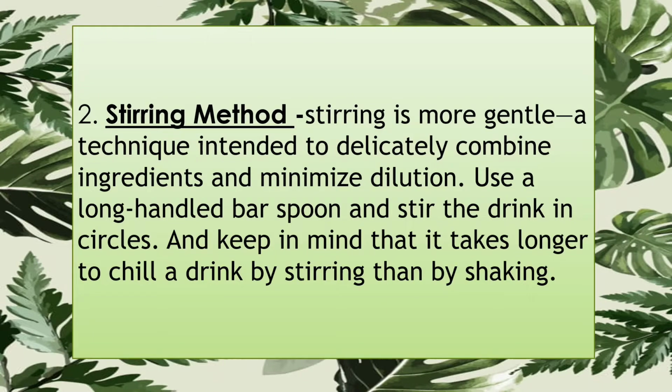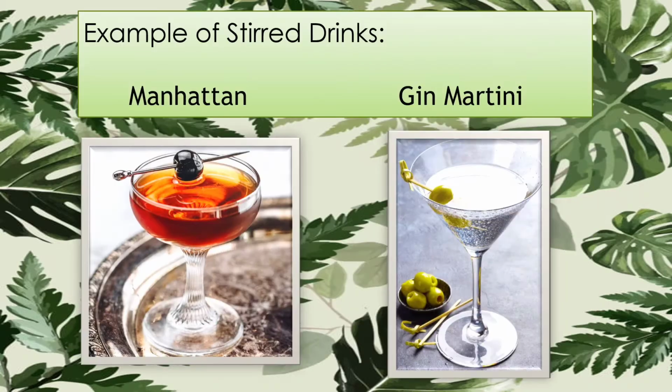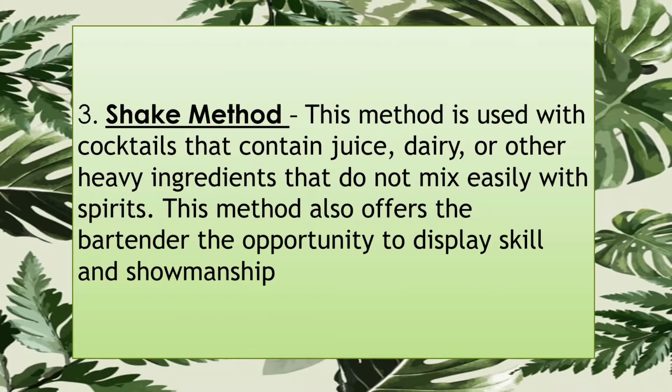Stirring method. Stirring is more gentle, a technique intended to delicately combine ingredients and minimize dilution. Use a long-handled bar spoon and stir the drink in circles. And keep in mind that it takes longer to chill a drink by stirring than by shaking. Examples of stirred drinks: Manhattan and gin martini.